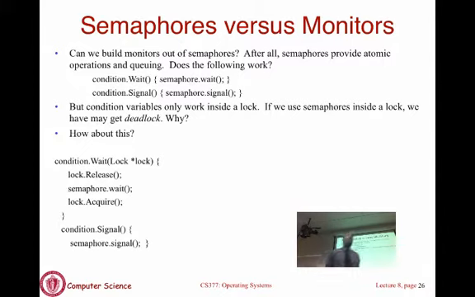It releases the lock and goes to sleep. That's what we said it does. It atomically puts the thread to sleep. Here you decrement, so this is the way we defined it. You decrement the value of the semaphore. If the value is negative, you put the thread to sleep. Here, you put the thread to sleep and release a lock. Okay. So do you see any difference between the two?